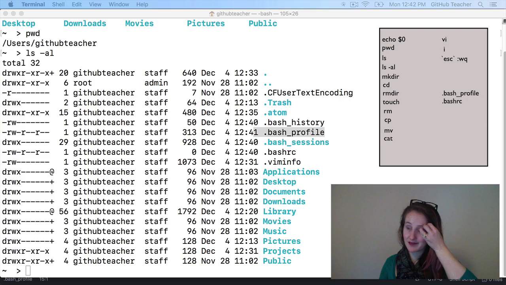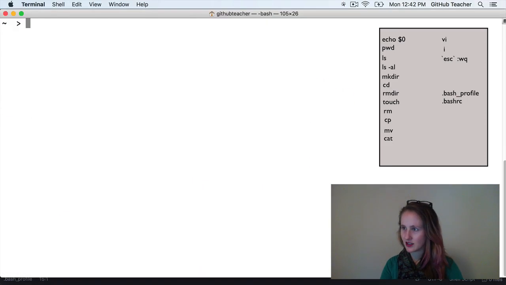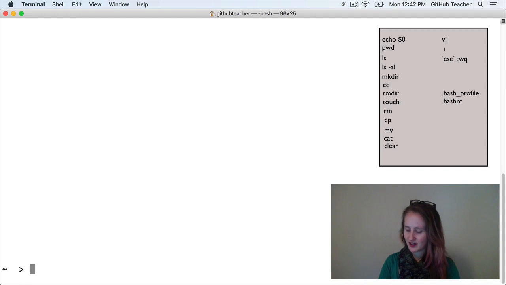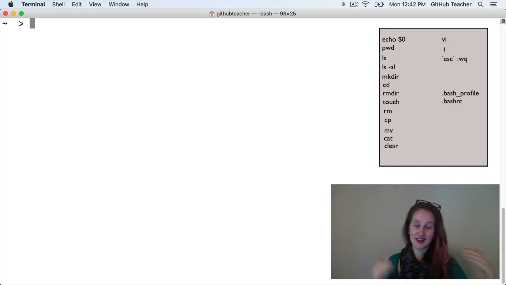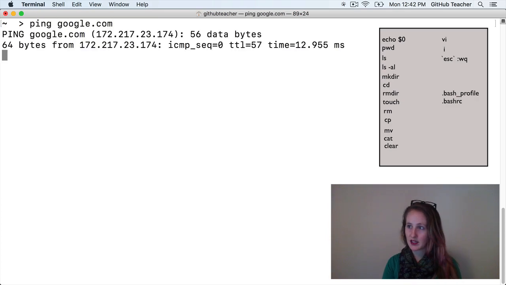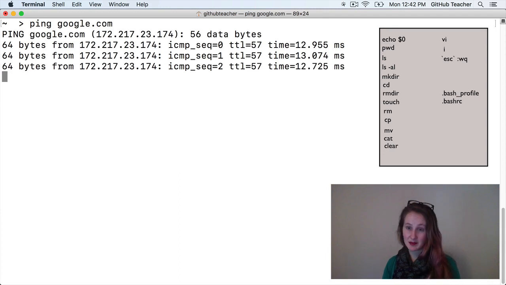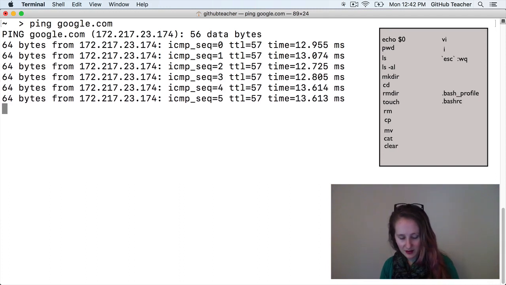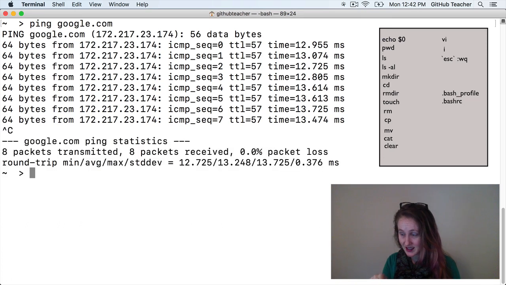Let's talk about the internet. So I'm going to type clear here. Clear is just a terminal shell bash command to literally clear off everything that's on the terminal so that you have a fresh start. All right. So you can interact with the internet and other networks from bash. That means whatever program you're using can interact with the internet. You'd usually want to do this to check the network connectivity or speed. So if I type ping google.com, that tells me how fast my internet connection is really quickly.